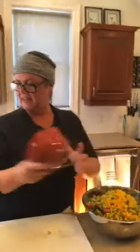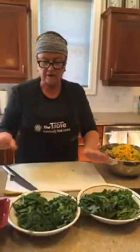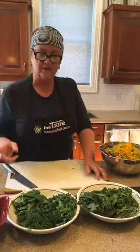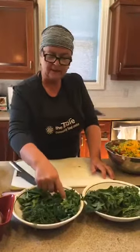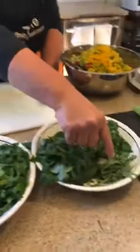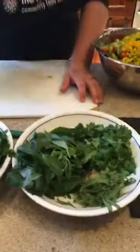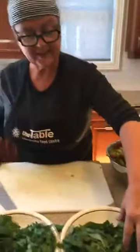There's not a lot left to add, but what there is are the herbs, and this is really key. I've got all the herbs that are listed in the recipe. You do not need to use them all. I am going to use them all today, though, because I have them. So Italian parsley, dill, mint, basil, tarragon, and cilantro. People think I put cilantro in everything, and maybe that's true, but I'm not putting a lot in today.